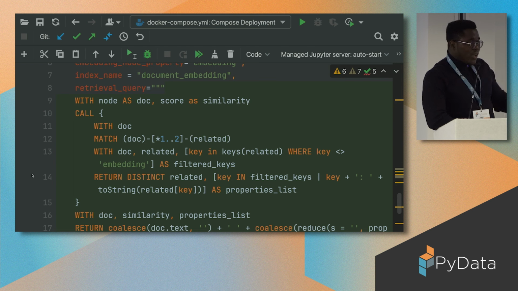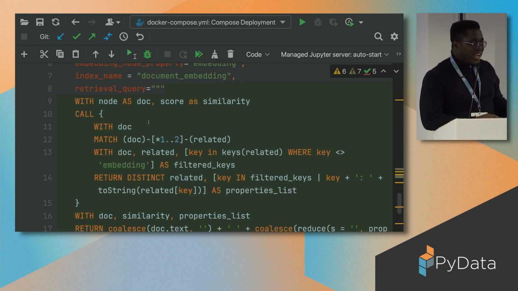Exactly. So once you have your relationship, your retrieval query, like I mentioned, this one is just generic. It doesn't depend on the type of node that is there or the relationship that exists. But you could even write a more specific one if you know how your knowledge graph is connected. But for this one, I don't know how the LLM graph transformer is going to return the nodes to me. So I just wrote a more generic one that just traverses the graph 2 levels deep to get additional context for me, and then just send it to the LLM.